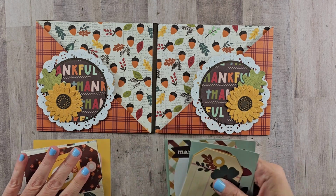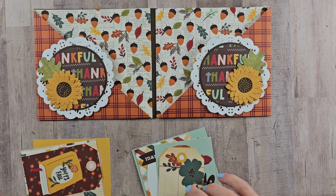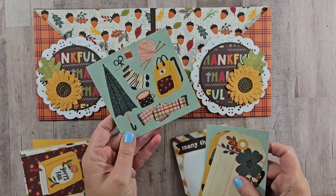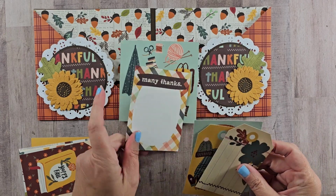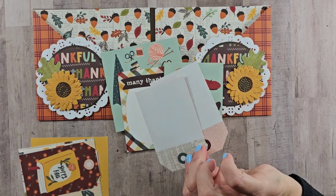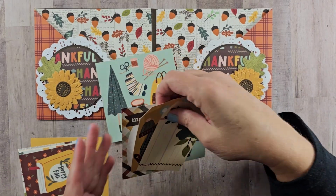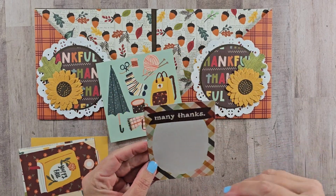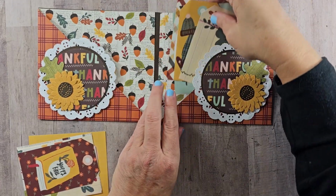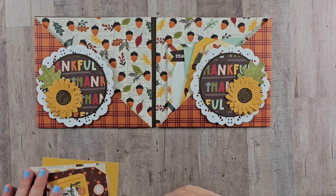Remember I said that I don't want to have my 4x6s in here so that I can utilize that paper better. And so I'm going to really focus on the 4x4, those 3x4, and then the tags. And of course, these are going to have room on the back so you can add your journaling, keep the memories that go with your pictures, and some of them even have a portion on the front where you can add writing directly. And so this is just going to go right down in that pocket, and there will be room for additional flat mementos and keepsakes, so when you're ready to finish this, you can really add all of those details that you love.